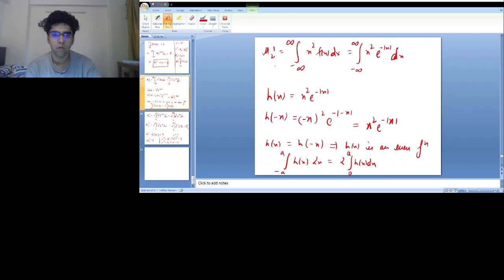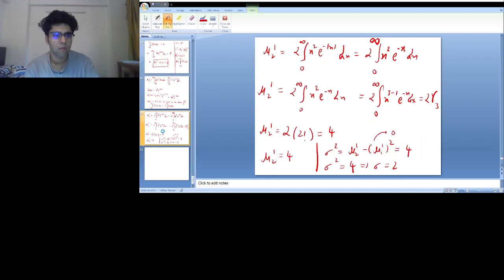I had to write y naught also here, right? So y naught came outside. This half is also outside. So just integrating this gives me a half, another half here. The y naught term was outside, so this becomes this. So this gives me my mu 2 dash as 2. So this gets cancelled, right? I'm only left with 2 factorial. So 2 factorial is 2.